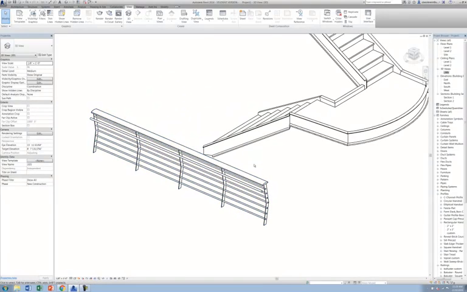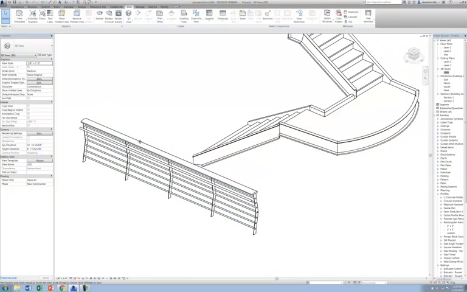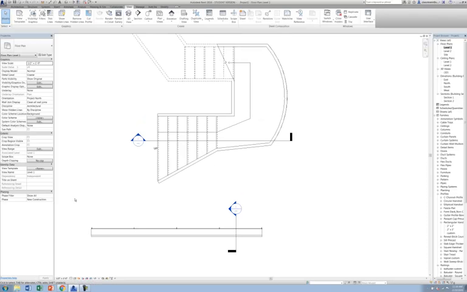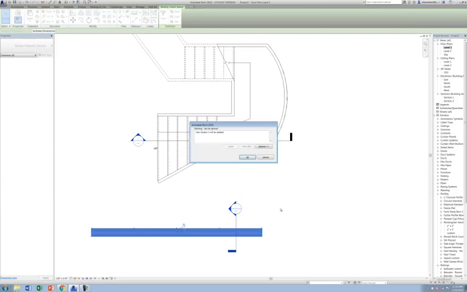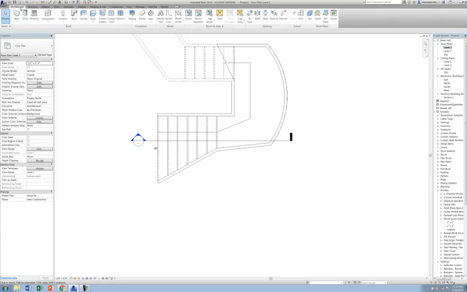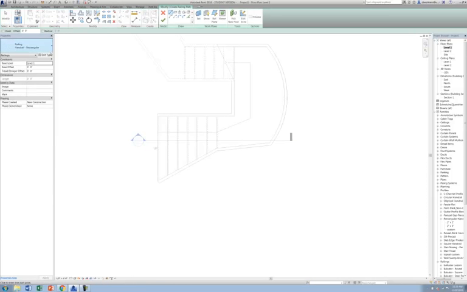Okay, so last bit would be just how to attach this to an existing stair once we've deleted the old one. You want to do that in level 1, and I'm just going to delete this existing one. And we'll go to architecture and railing, and we can choose our guardrail custom type.